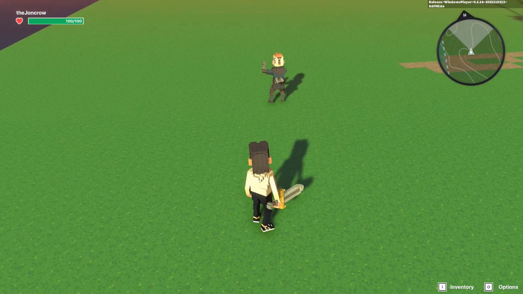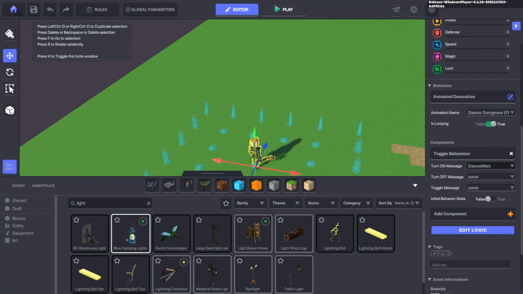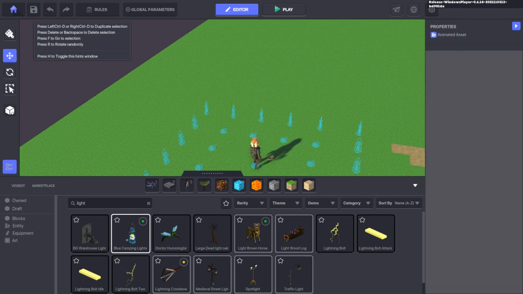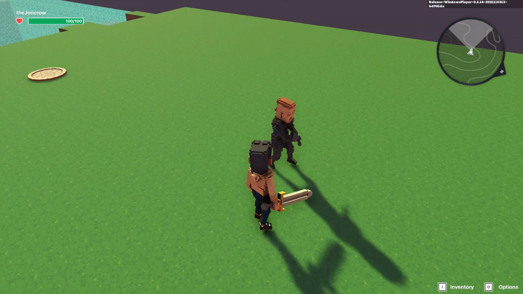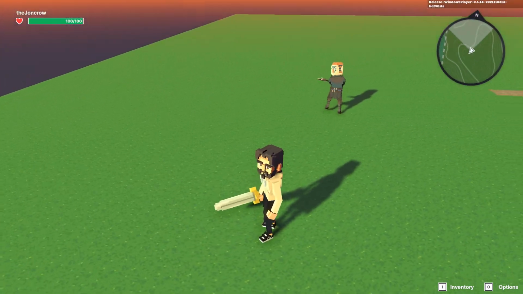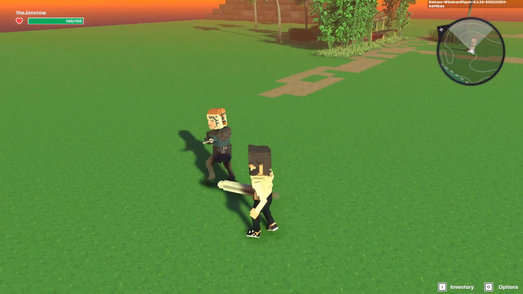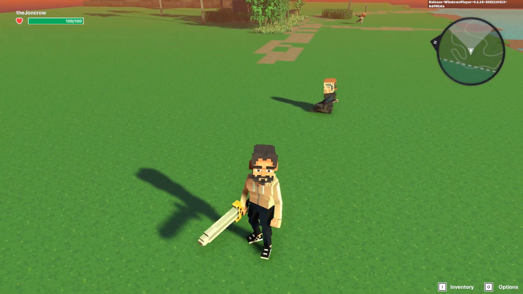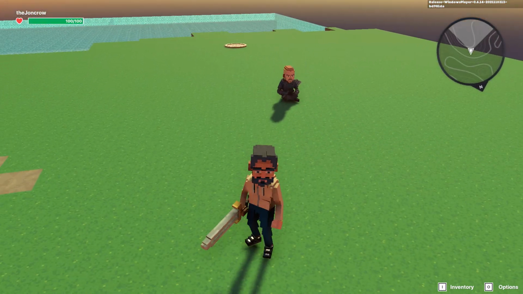Let's jump back in. I need to actually go back in and enable the toggle message. So the toggle behavior had dance man. We need to actually turn the message off. So we'll use the stop man. No toggle, just the on and off messages. Let's try that again. We walk around from a particular angle from the side. He begins to dance. We exit this side. Character sits back down. Hands back up. Sits back down. Hands back up. Sits back down.